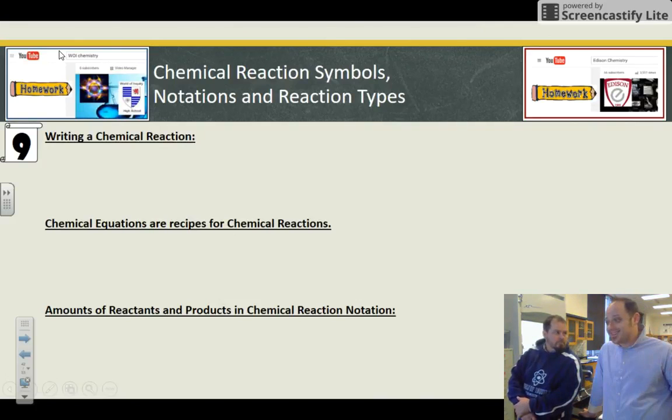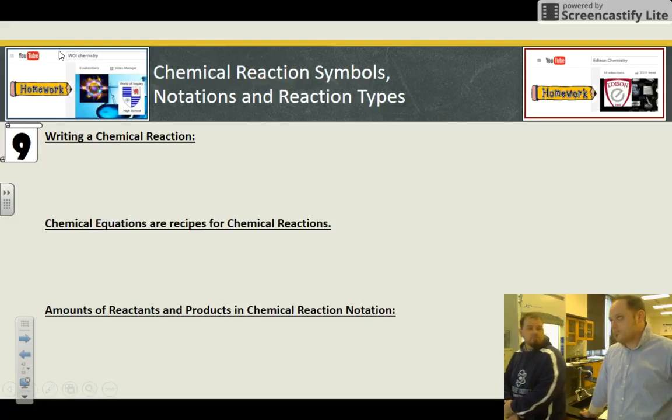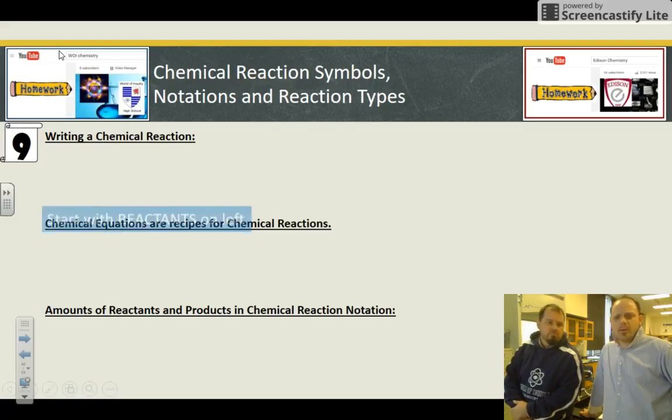going to see them, is it's a recipe, and you really have to understand all the individual parts actually mean something. If you don't understand these notations, you're going to be like, huh? Everything we've done so far this year is built up to this point, and we will rely on all of it to get us through. So how do we write a chemical reaction?